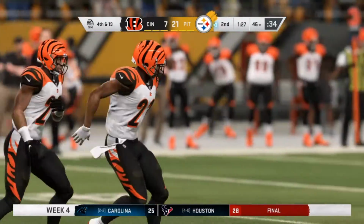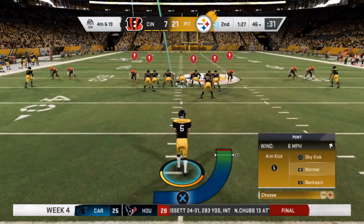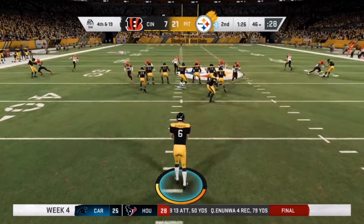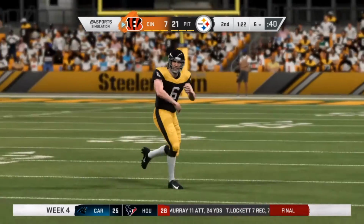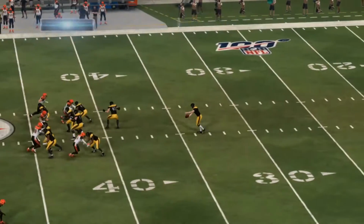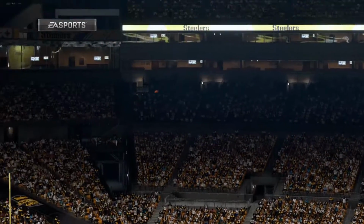Incomplete. He had his hands on it, but couldn't pick it. But it's now 4th down. Not only was the call spot on, how about the execution of that defense right there? Zone was absolutely locked up tight. He was trying to force it in there on 3rd down. But if there's a time to force it, he felt like he needed to make a play, right? Yeah, exactly right. 3rd down, you got to try and find something. There's nothing available there for him.